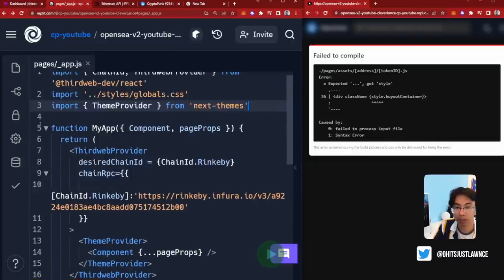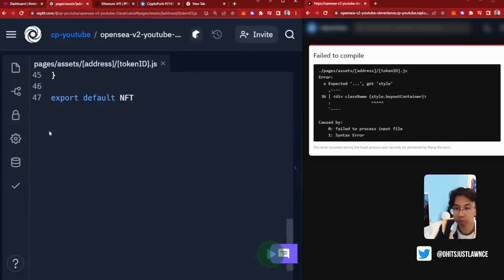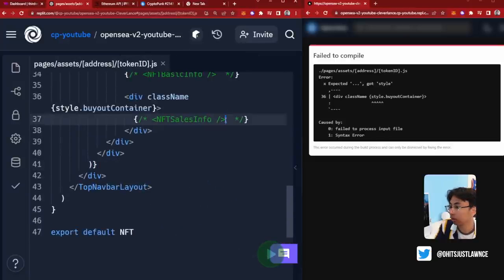How did I get here? Take me back to the assets. Sorry. Okay, cool. Boom. Awesome. So yeah, this one is closed. Then we have closing div, closing div, closing div, and then this should end that JSX, the JavaScript inside the JSX. Then we should have div, then the top navbar layout.